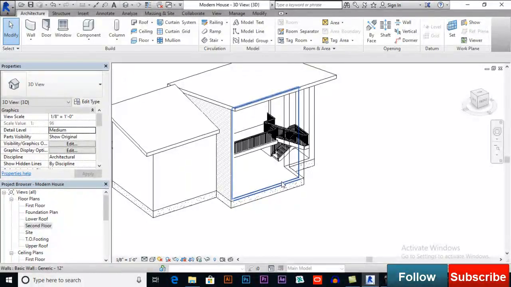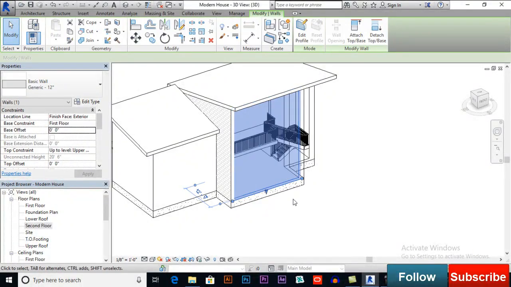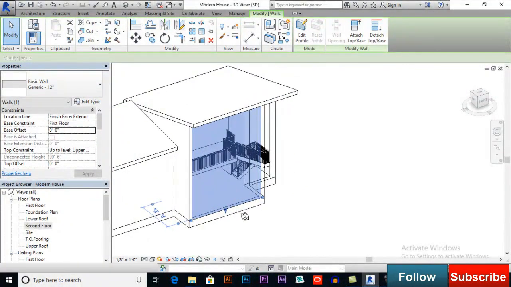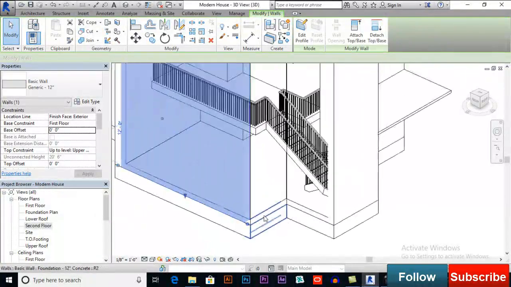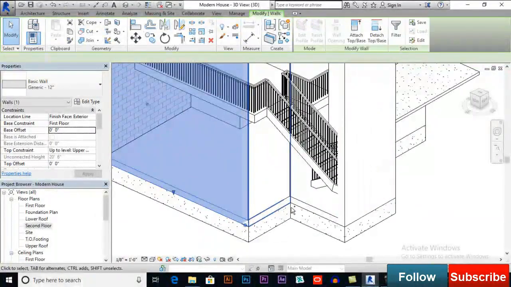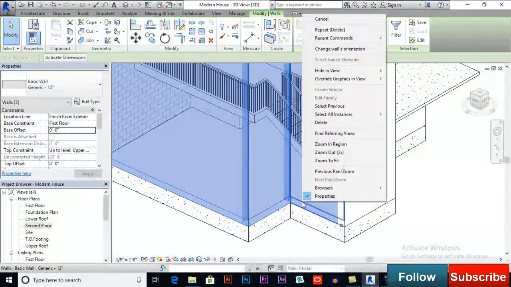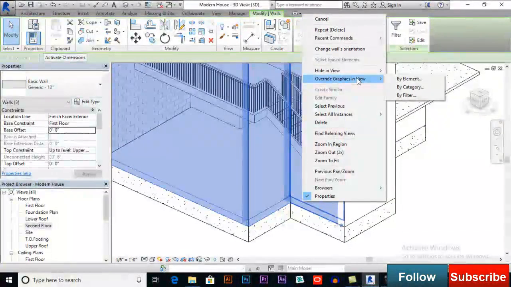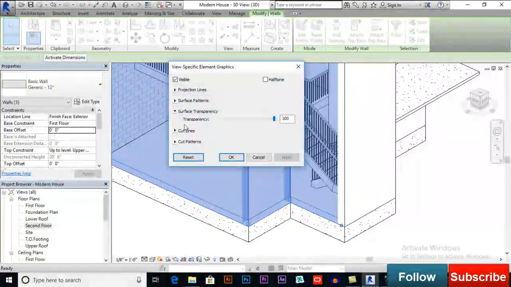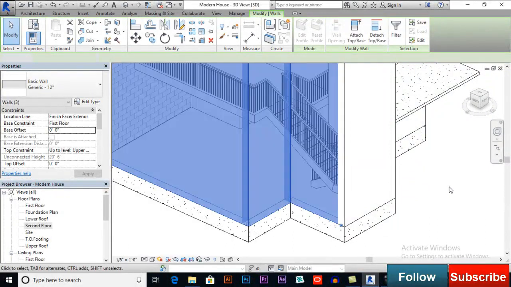And here I will select all these walls with control and right click, override in graphics in view by element, and transparency will be 0. Apply it and OK.